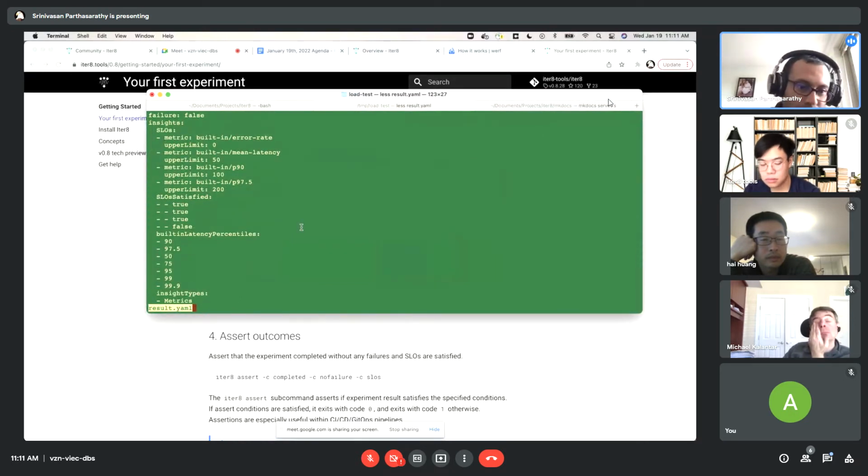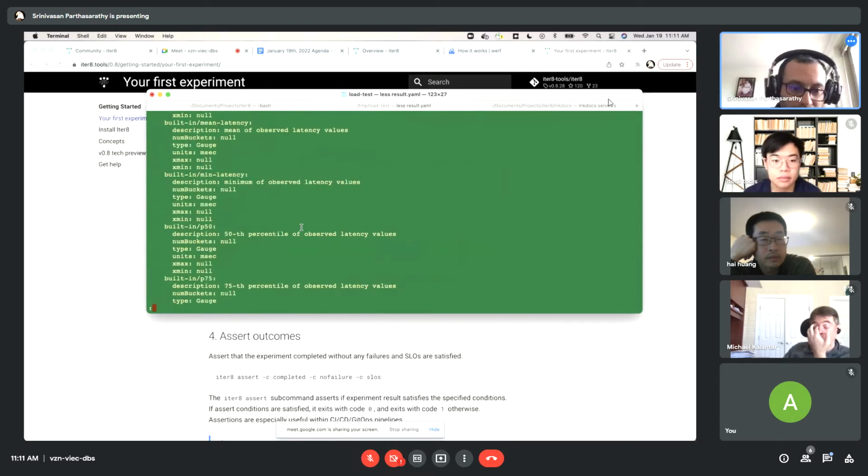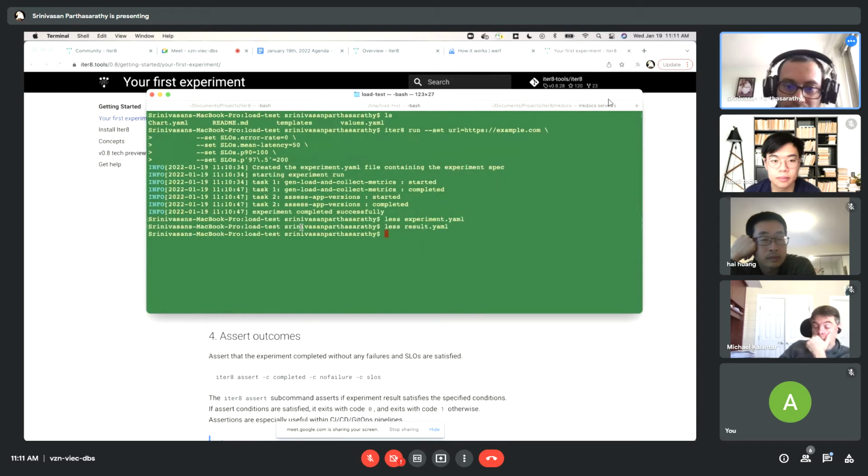This is where the actual results of the experiment run are stored, in the results file. Frankly speaking, neither the experiment YAML nor the results YAML are meant to be consumed directly by end users. Of course, developers need to understand what these things are and need to know what to do with them. But end users are just meant to use the chart with values. That is the key concept here.